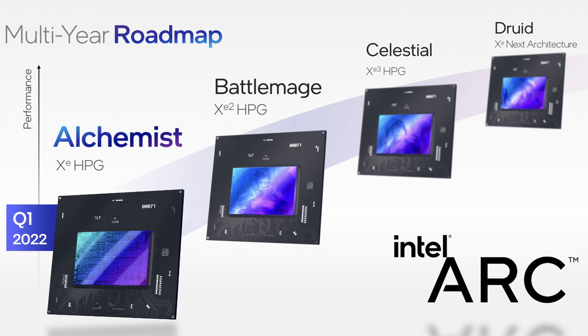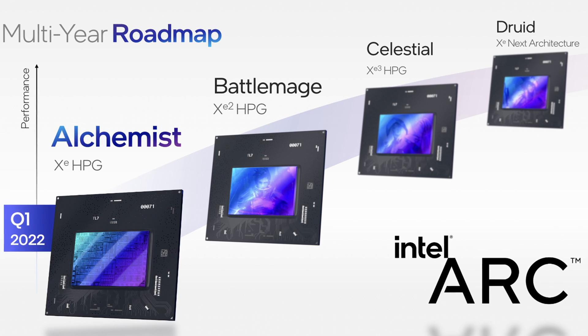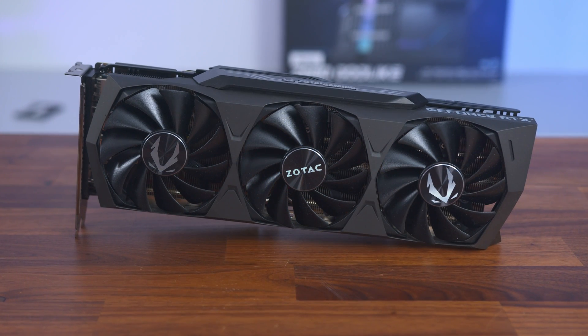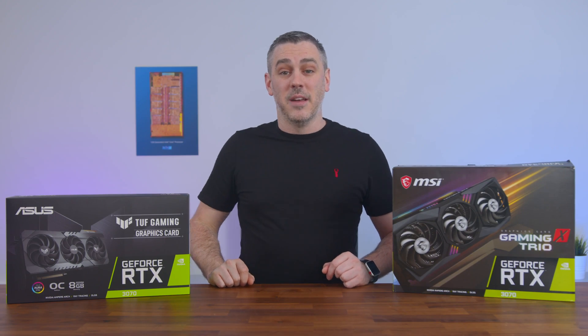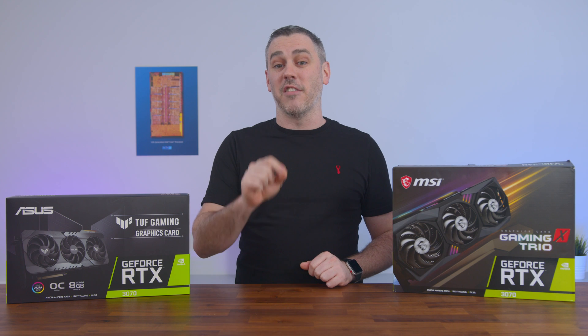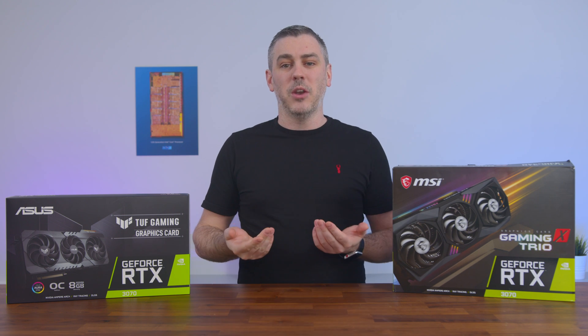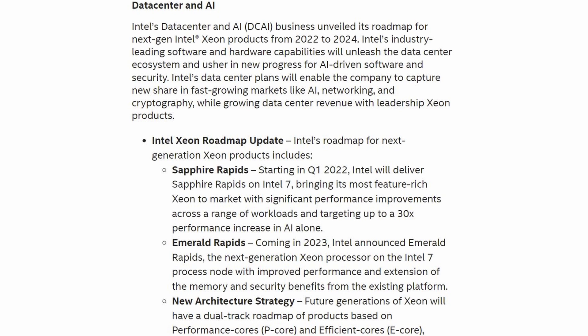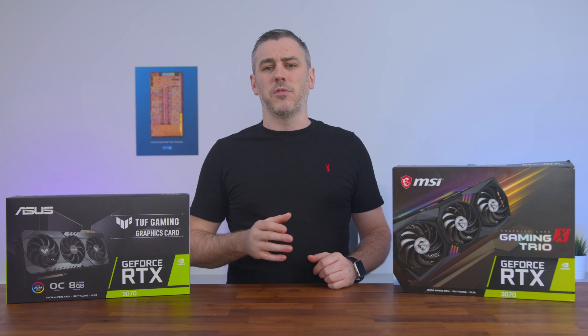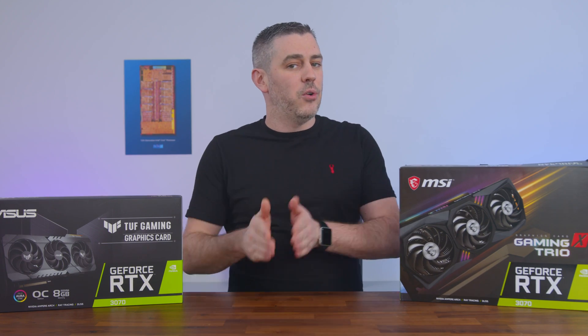They even went on to say that architecture work has begun on Celestial, an ultra-enthusiast-based product. Maybe we could see something to compete with the 6900 XT, the RTX 3080 Ti, or even the 3090 or 3090 Ti — whatever that's meant to be. Maybe Intel's ultra high-end GPU will arrive before NVIDIA's. Bit of a running joke, but it could happen. While Q2 is pretty broad, it gives us something to focus on as we move into March and April, when more information will start trickling out officially or unofficially.